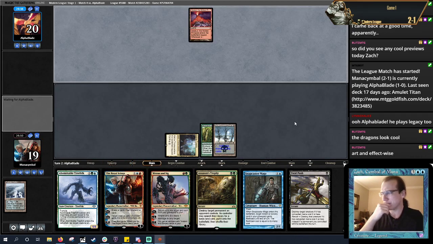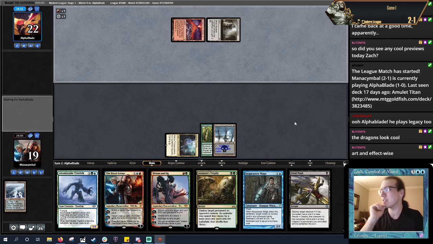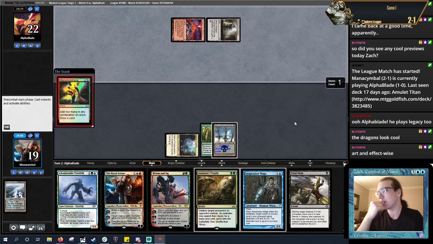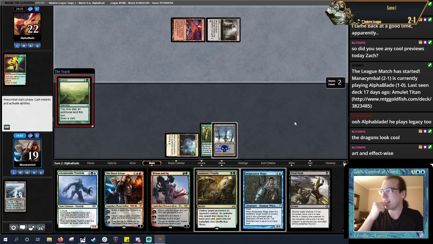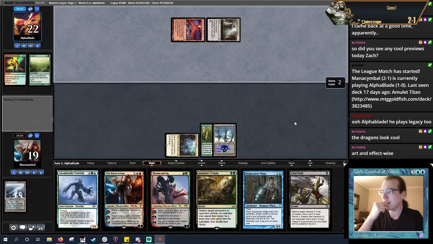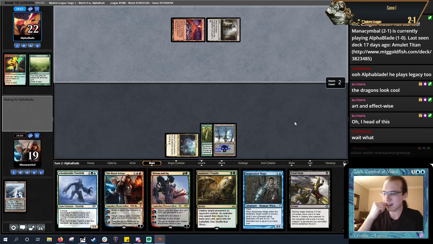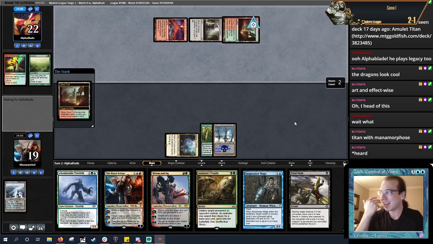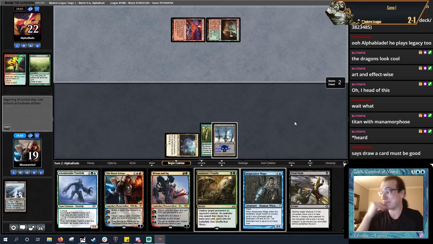Play a Sakura-Tribe Scout. Sakura-Tribe Scout. Not Elder. Scout. What the fuck? Roy! Roy, it's happening! A deck that has no business playing Manamorphose just played Manamorphose. What the fuck? Titan with Manamorphose. Why? Yeah, I guess.